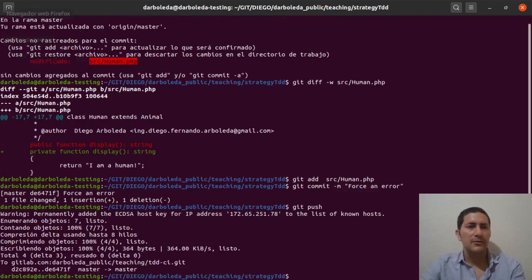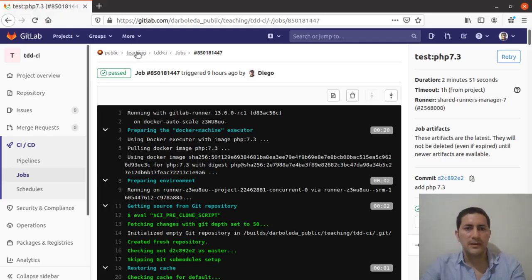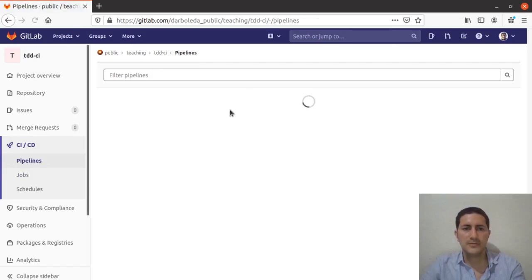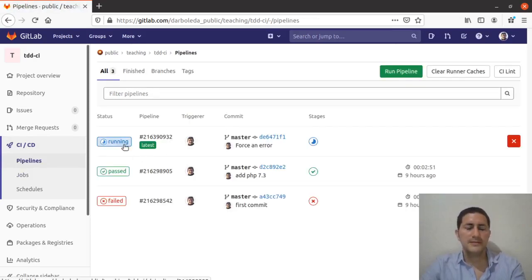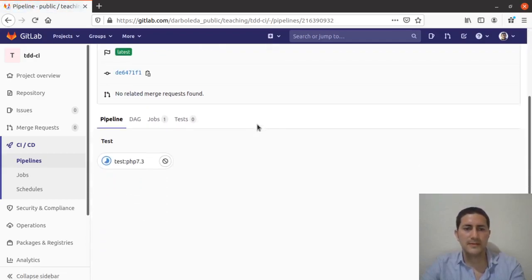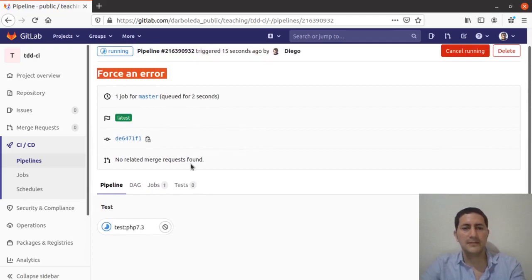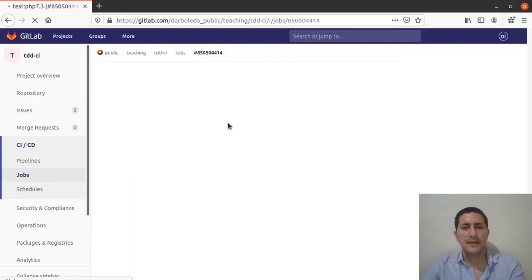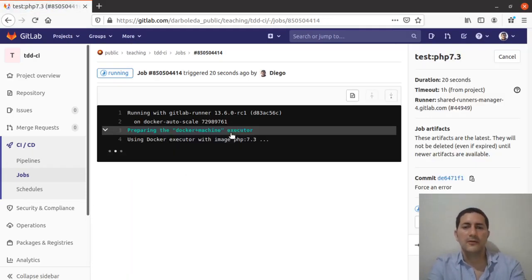And we're going to watch our commit here in the CI/CD section, in the pipeline. This is the last commit, "force an error". As you can see, it's the same message that I put in the console. And here GitLab is doing all the work for us.